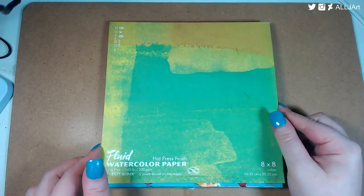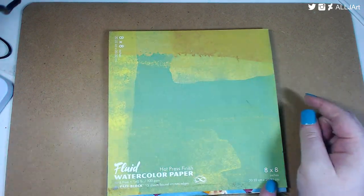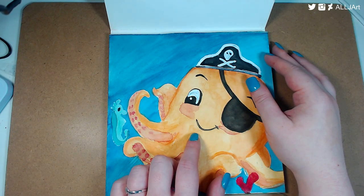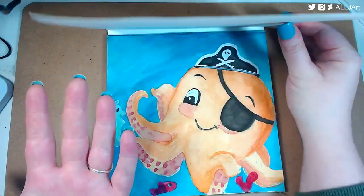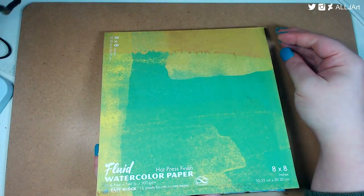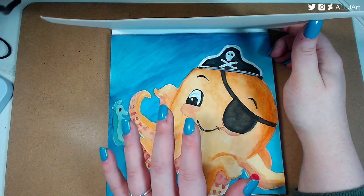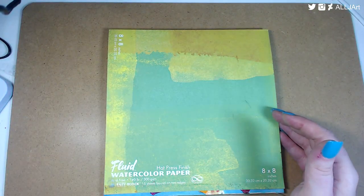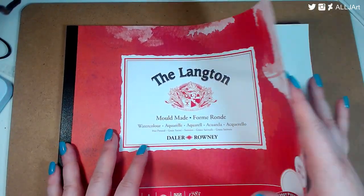The next paper I'm enjoying is this Fluid watercolor paper hot press block. A lot of people were raving about it so I got a small one to try — I was doing my Sims 4 paintings in real life on this. The paper doesn't really take good amounts of washes — it's more suited to gouache or acrylic. It tears up quite a lot if you use too much water and it does not like masking fluid whatsoever, so it's good for light washes or colored pencil over light washes.